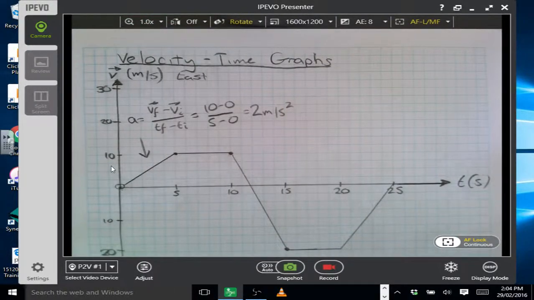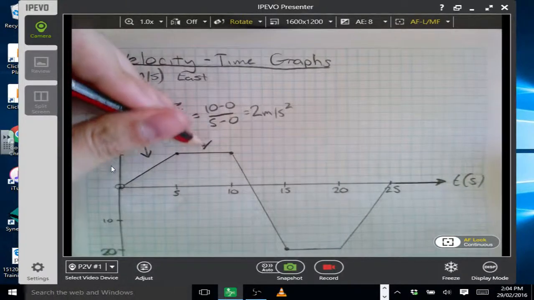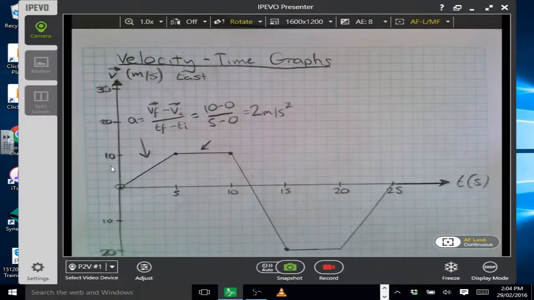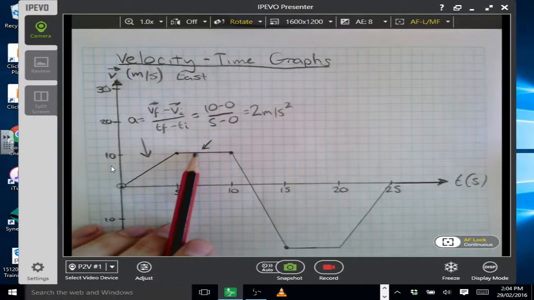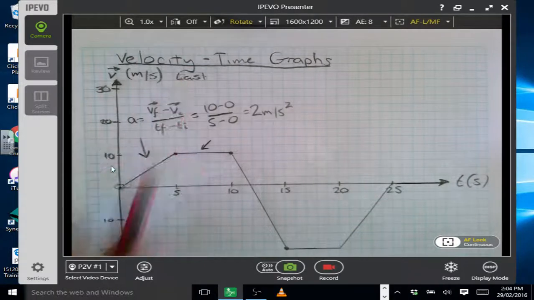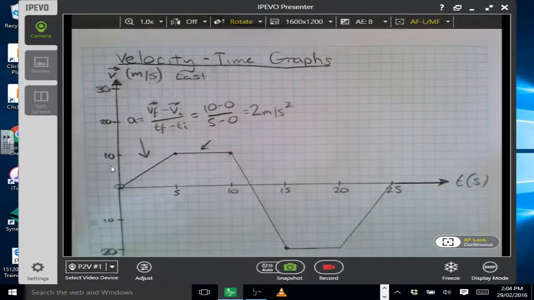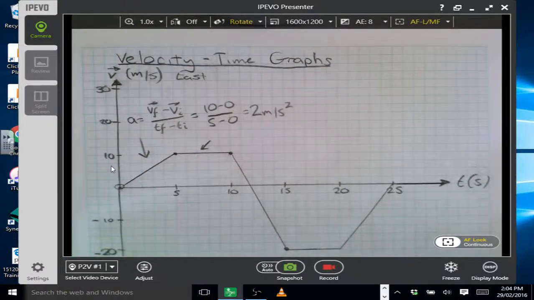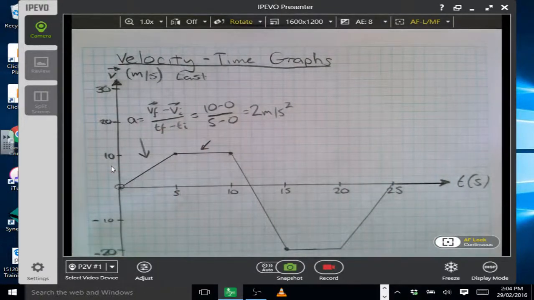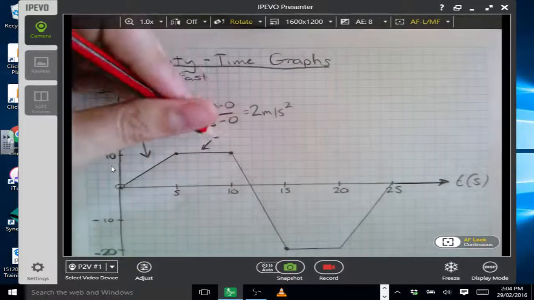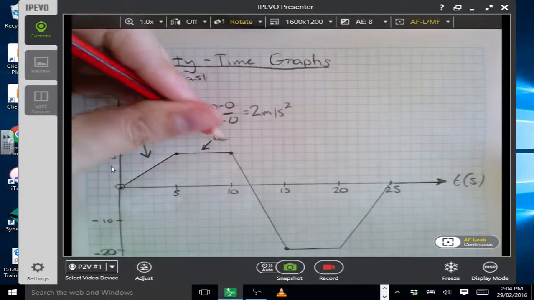All right. Now, what do you think is special about that section there? Is it stationary? Nearly. Velocity. Yes. Now you see, I've got on my graph here a positive axis, which is east, and a negative axis. So actually, I should put negative signs on there. It's actually velocity because there are 2 segments. If the graph is only one bit above the time axis, you could say speed. But in this case, we have a constant.